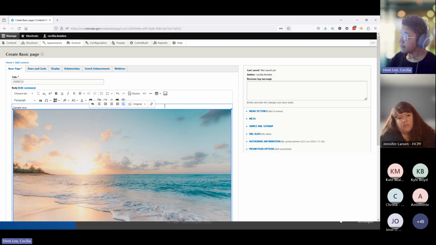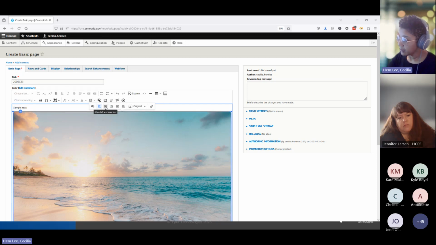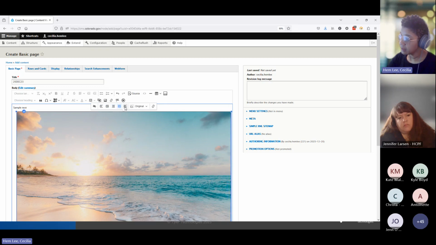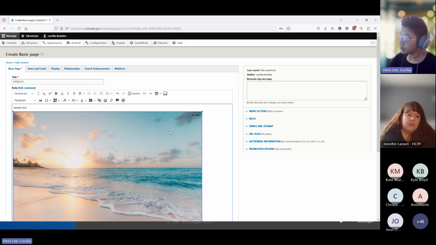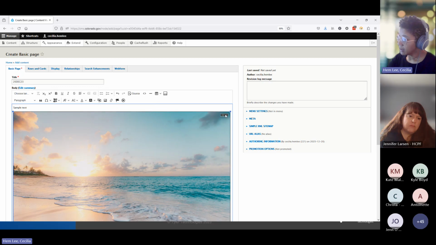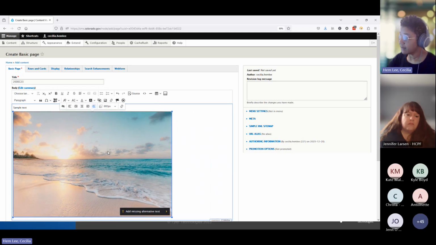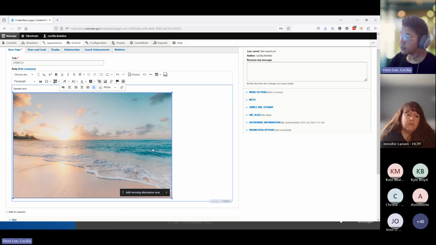All right. In addition to that, I have the ability to position my image as it relates to the content on the page. And here you will see that this is the original size, but as I drag in the boundaries, it will tell me the size of the image. If I wanted to resize it, I could go back to the original. And again, these are questions that have come to us from the partner support.